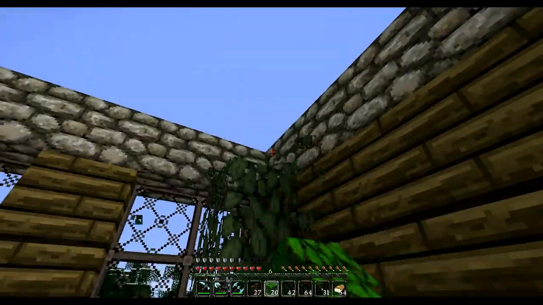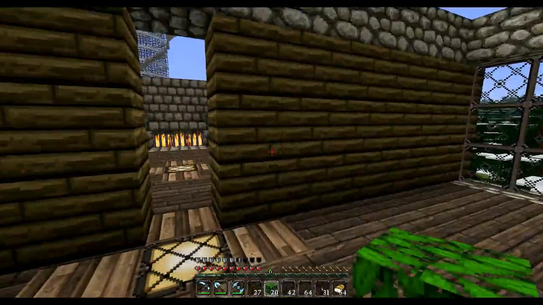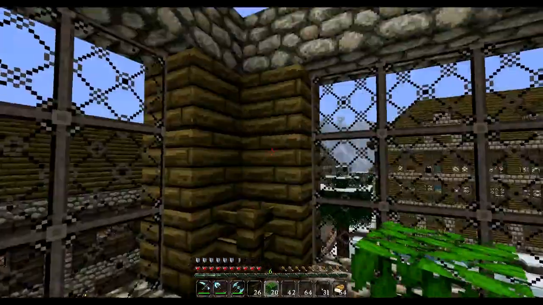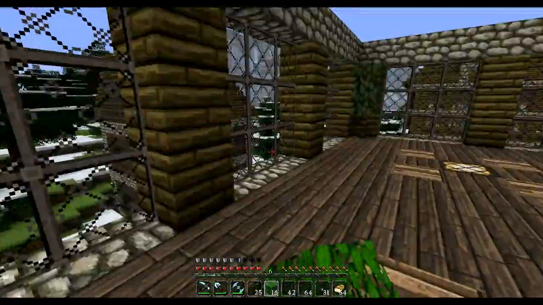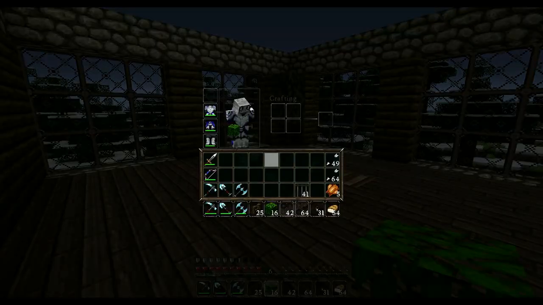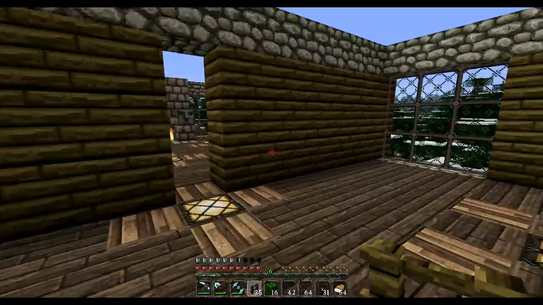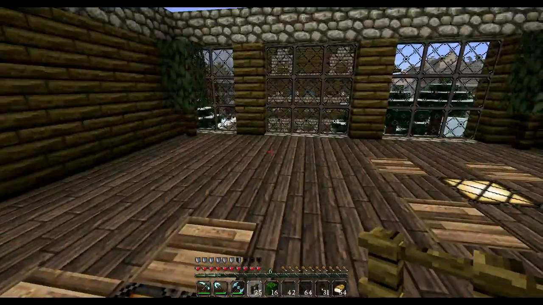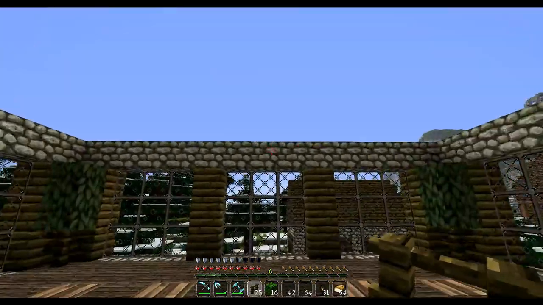Oops. Didn't want to do that. Okay. Got all my plants in my corners. Not here. Put plants in there. Plant in here. I think that's gonna be good for now. Still need my upside down stairs and my door. And we'll put in a floor with some lights.